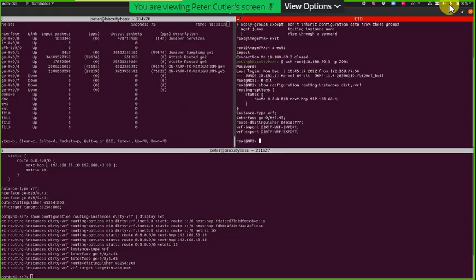Yeah, it needs at least a route distinguisher, and I just used a private one, 64512. So it's only so you can create the policy.